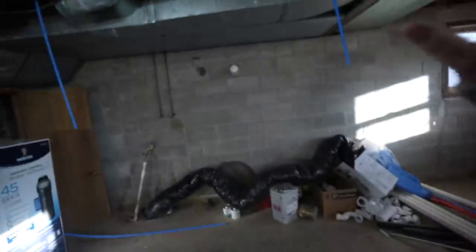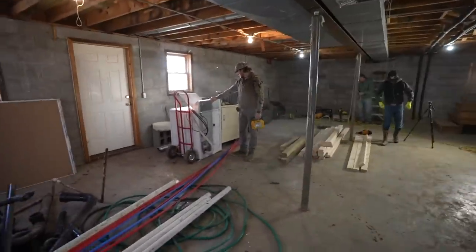And then the other thing that was down here, this is where the old washer and dryer were. So you had the washer, the dryer, everything got plugged up and moved. You can see those guys were right over there. So those are going upstairs. Remember we made the new laundry room upstairs.